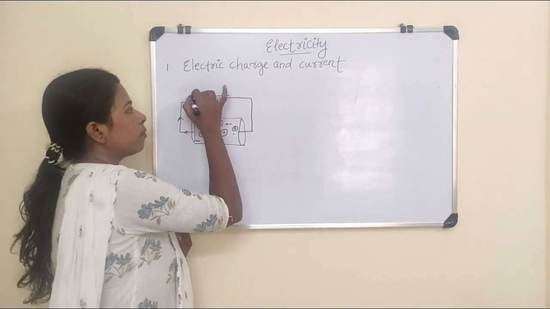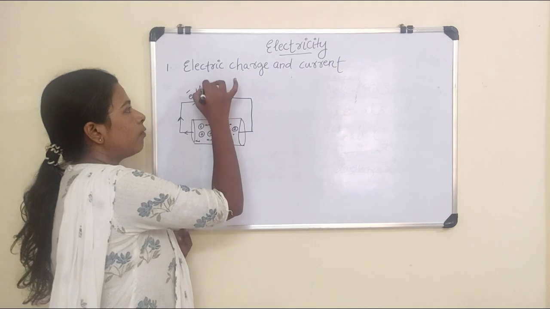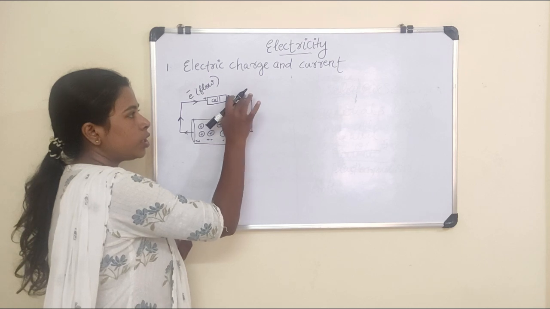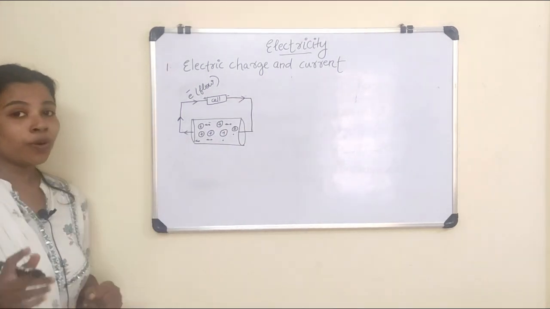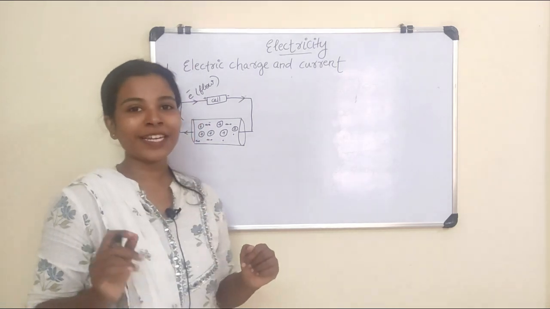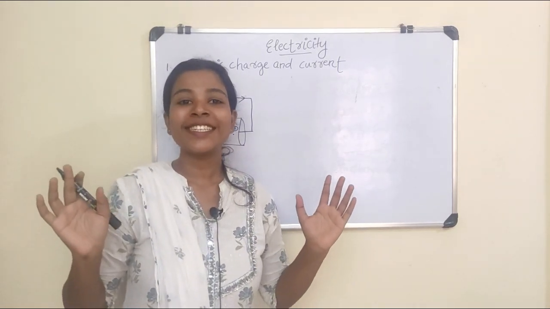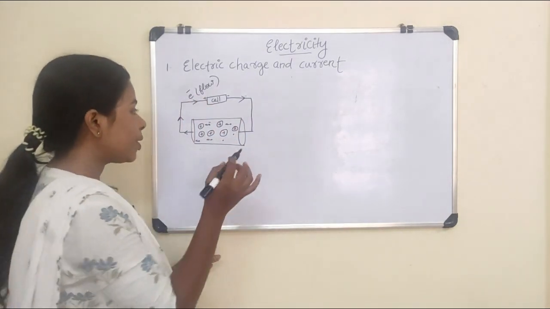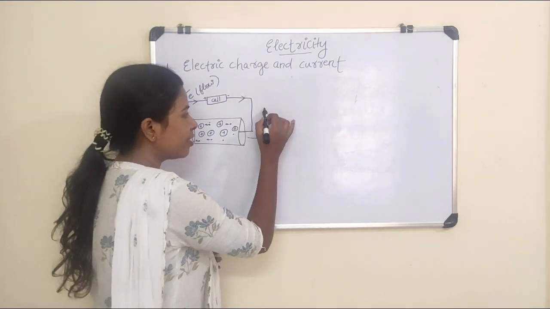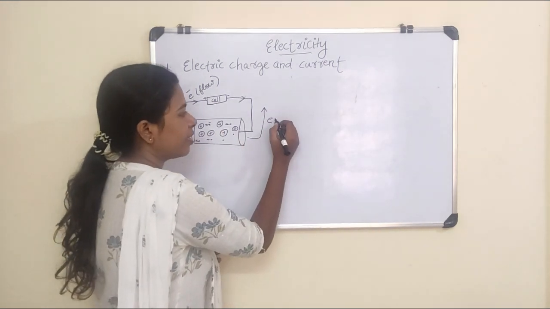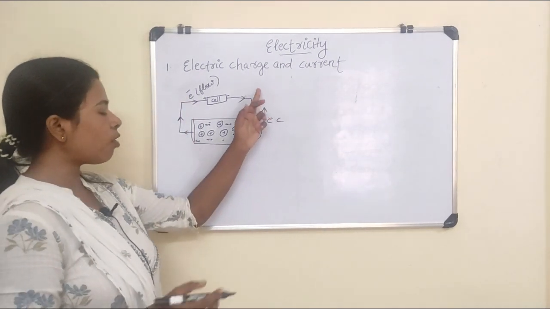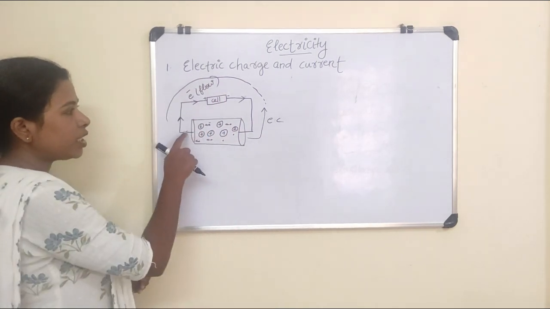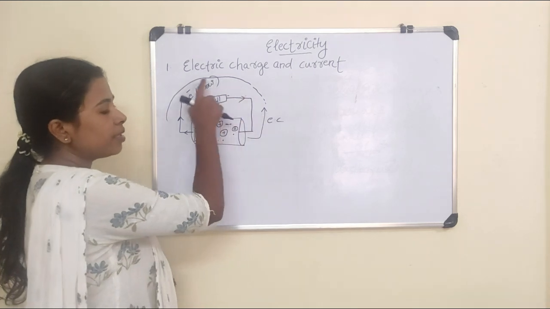So see, the electrons, the negative charge, will follow a path like this, a flow of electrons in this manner. Understood? So what will be the direction of the electric current? I told you that conventionally electric current is directionally opposite to the flow of the electrons. So the electric current will be in this direction. The charges will be flowing this way and the current will be in this way.